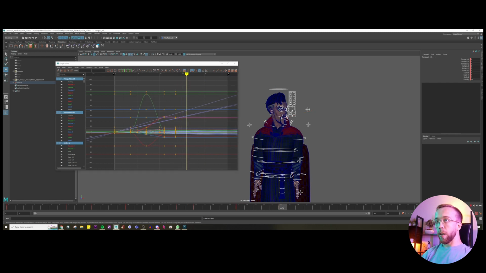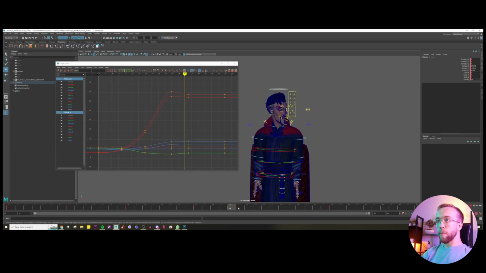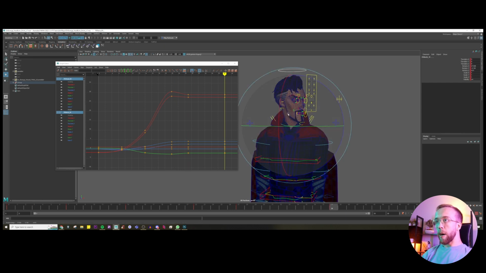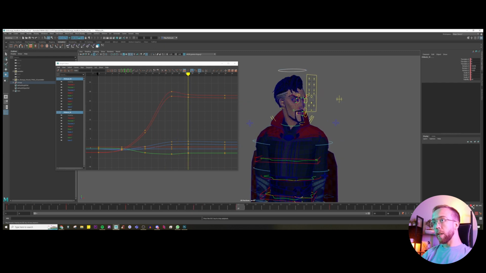Let's create another key here. And for example here, after he achieved the overshooting position, he might, for example, go slightly back. It's like we are talking about super small values, just to make sure that he feels organic. Yeah, and right now it feels better.